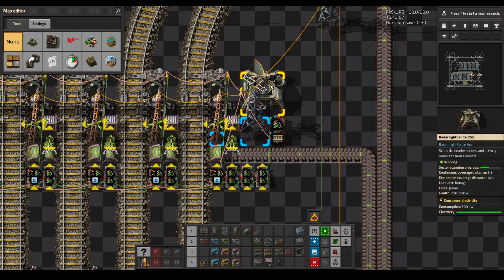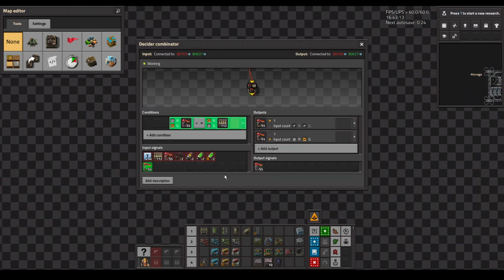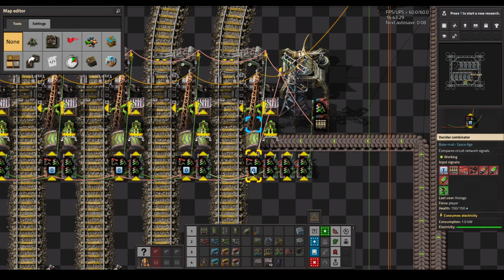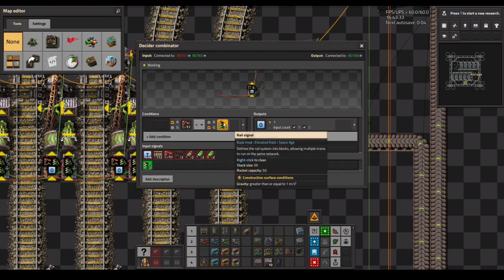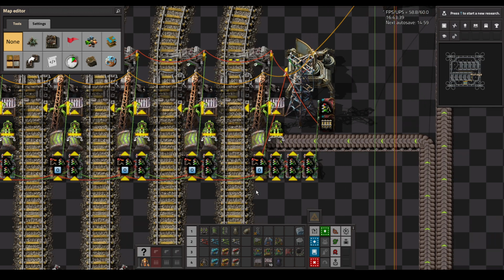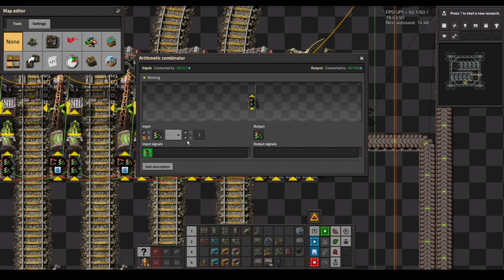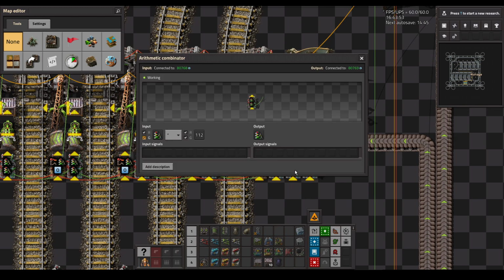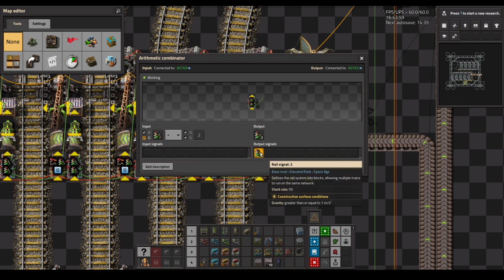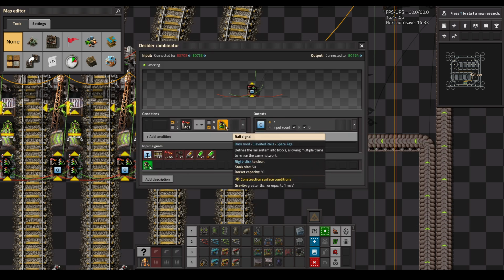This gets passed on to the radar, which therefore then gets passed on to here. And it's set to 112. The timer signal comes from the radar through the red signal, goes over here, and gets checked with 2 for the first one, 4 for the second one, and so on and so forth. This constant combinator is the one that had the parameter that we actually set to 1. This becomes -1. And in this case becomes 0 multiplied by 112. And then this is where the pattern starts. So I have 0 plus 2, 2, which sets this value. And then again, 2 plus 2, 4, which sets this value.